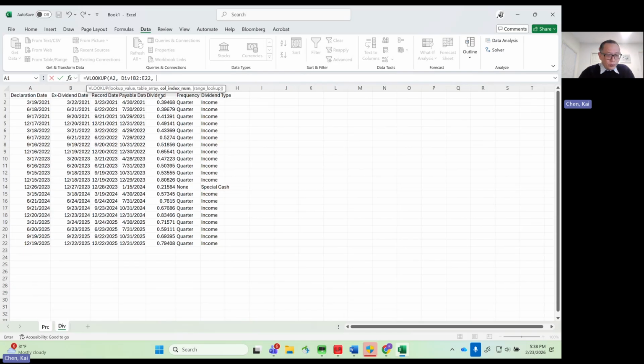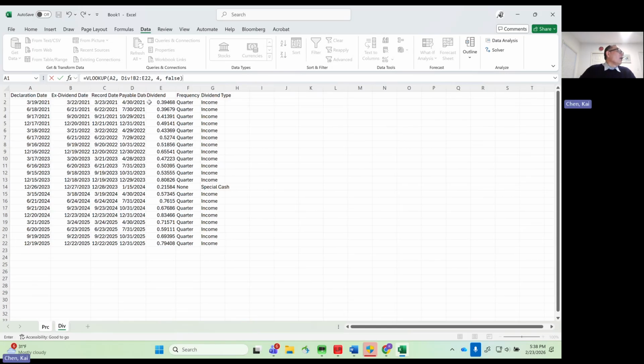So that is 4. And then the optional argument, false or true. Just as I said, we're going to use false. That means we want an exact match.